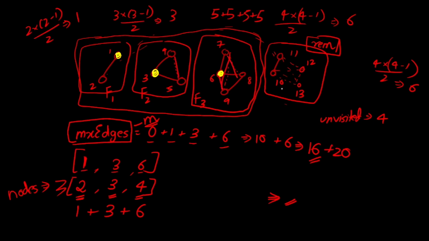Once you have made this connection, you go to the remaining nodes which are not part of any special node. Then you also connect them, because that is not creating any issue with your stable condition. And once you have done that, you can connect this remaining family to any one family. And which family would that be? The one with the maximum nodes. So this is the whole idea of the problem.